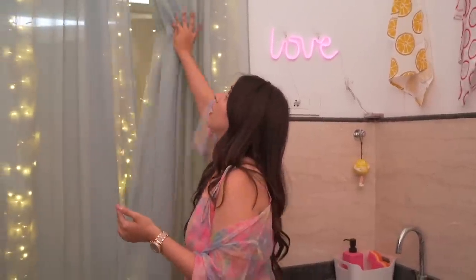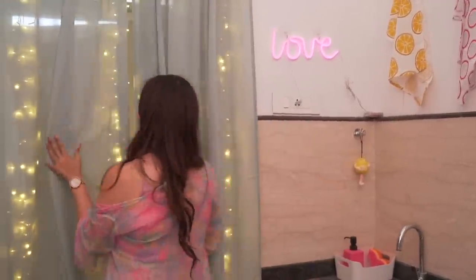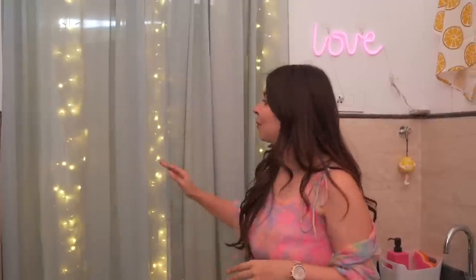Behind me is a dry area, which is normally a washing machine or a stand area. But I haven't kept any of those here because I actually live with my parents in another home in the same building. So I built this storage area and to cover it I put these curtains — the curtains are from IKEA. But it's a super honest review — they don't slide very easily, so if you're getting these, do remember they are only going to work as a cover-up. We also put some fairy lights behind it because it gives a very magical look when the light comes through.